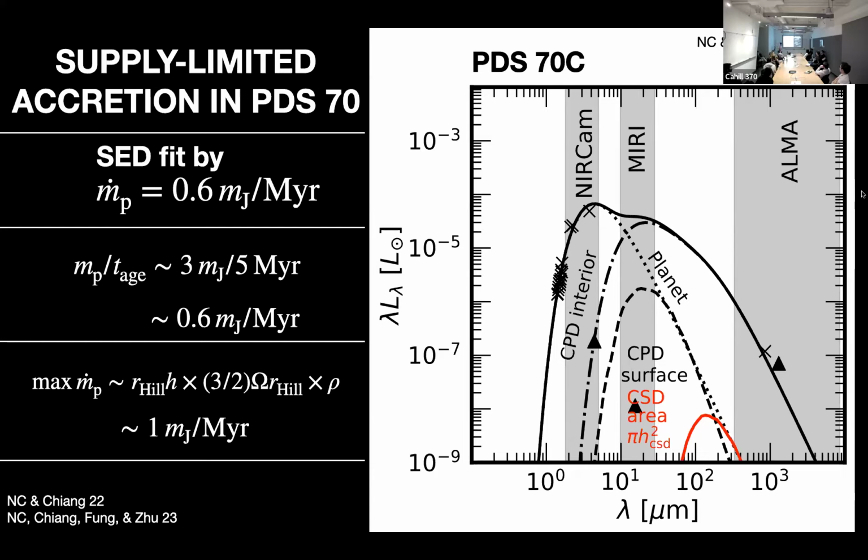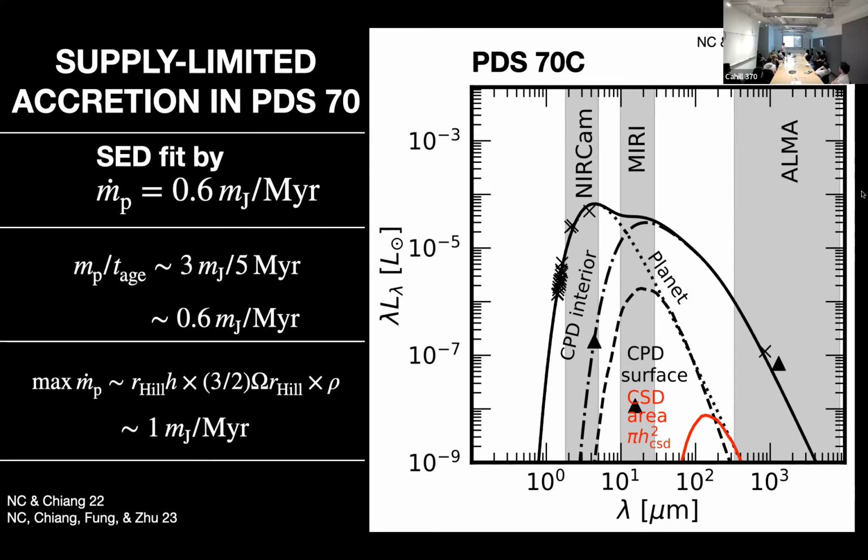Is that the only constraint we have on the radius of the planet, or is there some independent constraint on the planet radius? There's theory, there are cooling and contraction models. But other than that, that's the only thing I can think of as a constraint on R.